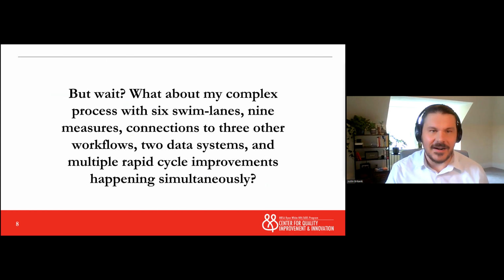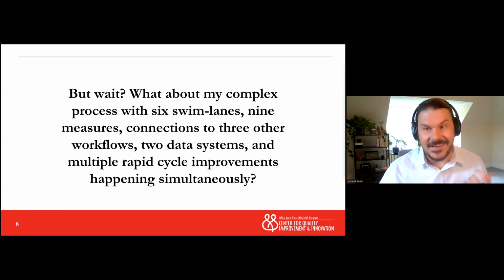And I know some of you out there are saying, but wait, I have a complex process, six swim lanes, all these measures, connections to different workflows. I have two different data systems. We need to do a lot of PDSAs quickly and on top of each other. I'm looking at another project I'm working with, basically networks of clinics that want to do rapid ART, right? So there's a lot of different pieces. Maybe these are the kind of projects you're doing, or you're saying, these are the type of projects I need to be doing, with all this complexity.